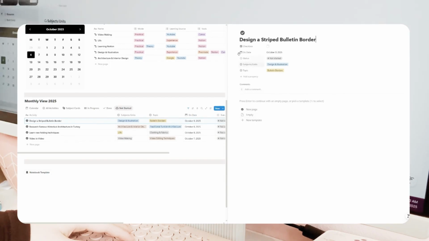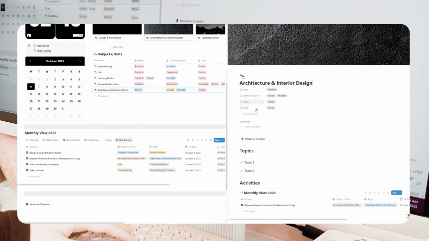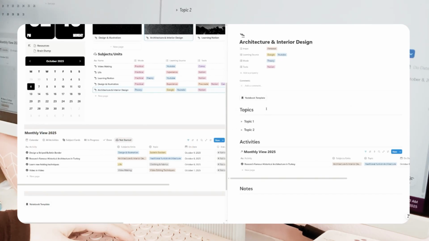I've got pages within pages. I've got a notebook system set up for each subject, and within those notebooks we've got pages for each activity that is related to each topic.